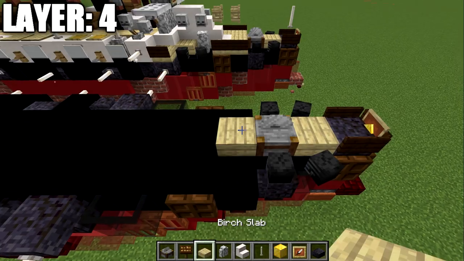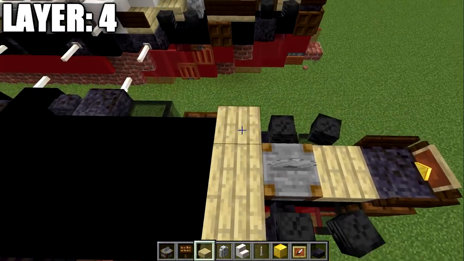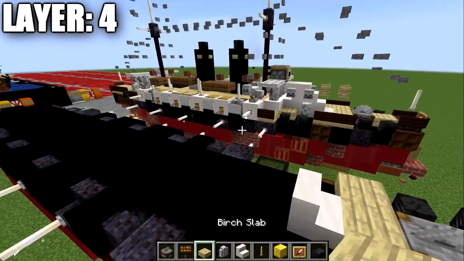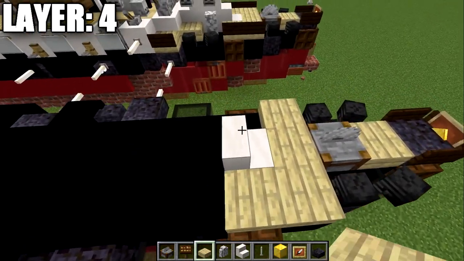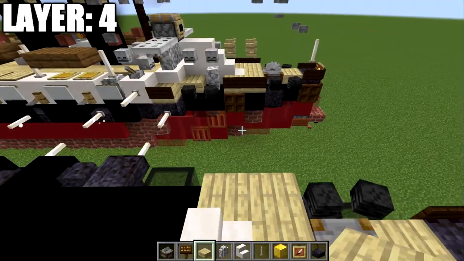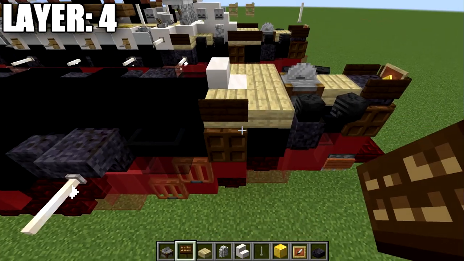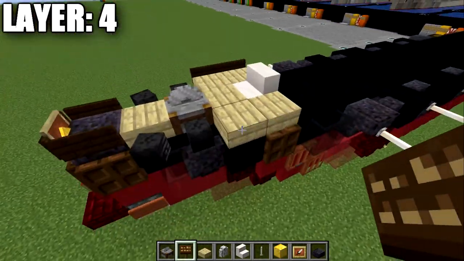Going back from the stonecutter, we're going to place down a birchwood slab and then a birchwood slab to both sides, followed by a smooth quartz stair. Make sure you use smooth quartz throughout the rest of this build here. And then a slab to both sides, like so. And then we're going to use our dark oak wood signs and place them on the sides here of the birchwood.